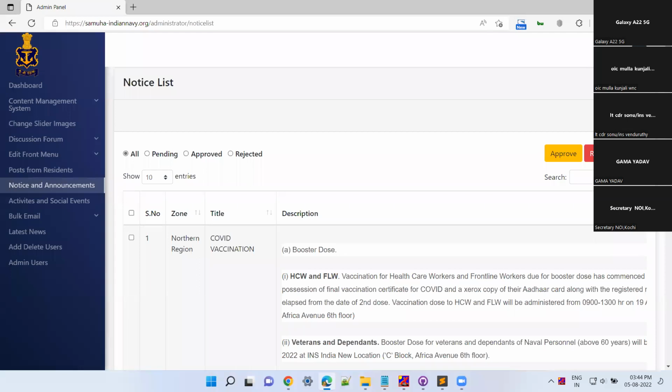But another big difference is that a post by a resident can only be in the particular region. Whereas in the discussion forum, you can select any of the communities and Pan Navy. However, you cannot do that for the post. The post is relevant only to the particular region that you have logged in. So if you would have seen the form, there was no drop down menu where you could select a zone.